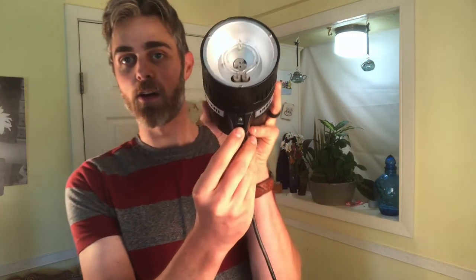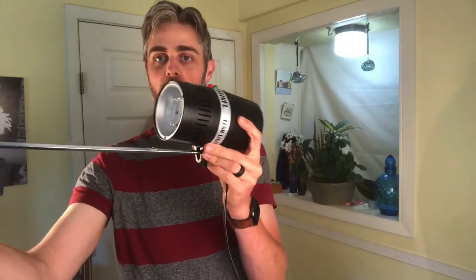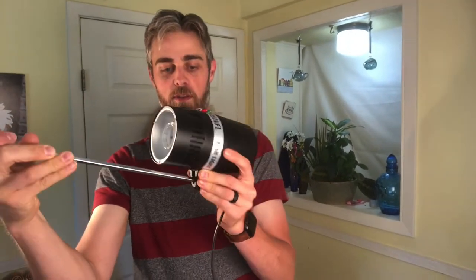These lights don't have an option of turning off any notification or beeping that it has regenerated and actuated one strobe. However, there is a place under here for the umbrella to insert. There are many different umbrella styles, and this one has a cover — pull that off and you can open it up just like a rain umbrella.